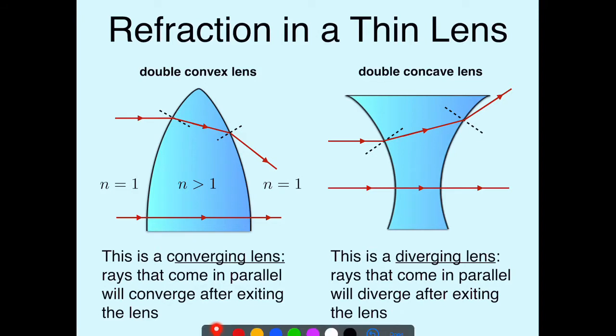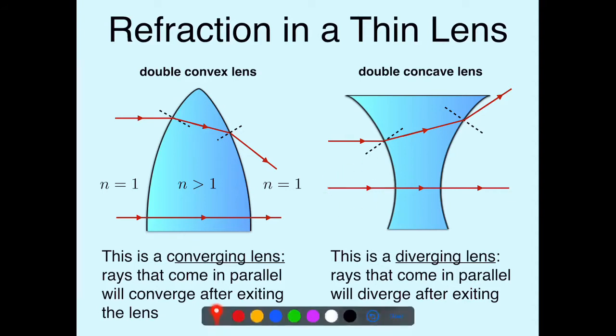So on the other hand, if we take a look at the double concave lens, again, if we have a ray that hits this lens surface at an angle of 0 degrees, it's not going to be bent, so it's going to go straight through like this with no bending. If we take a look at any other ray, let's say this one over here, then we can understand how it's going to be bent after going through this surface. So this is the normal line. Again, we're going from air into glass, which is low N to high N. So this ray should bend towards the normal line. So that's what we're seeing here.